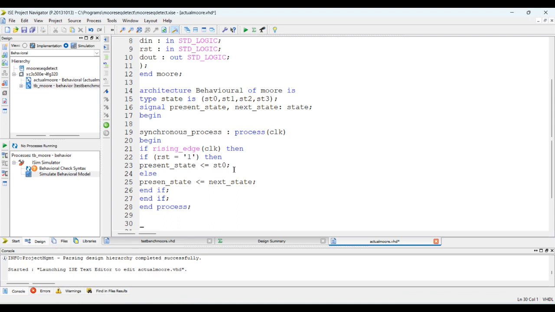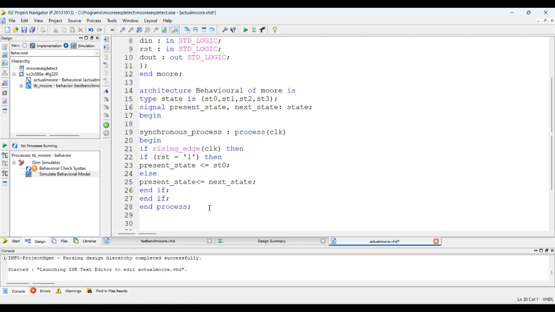ST0 is the initial state. Else set the present state to the next state. So end if, end process. So that is going on here.